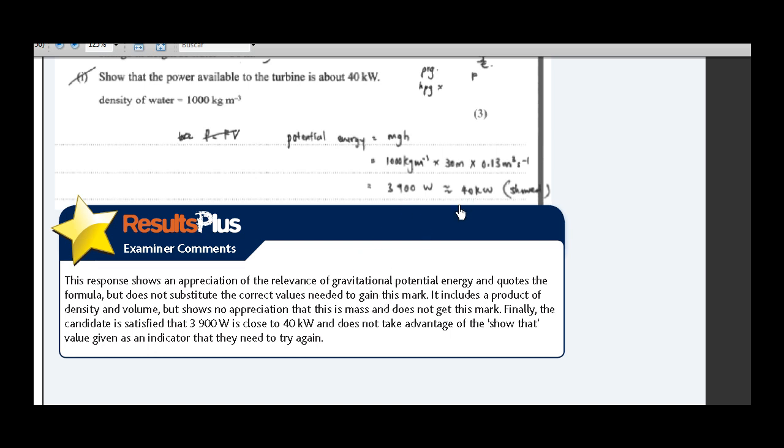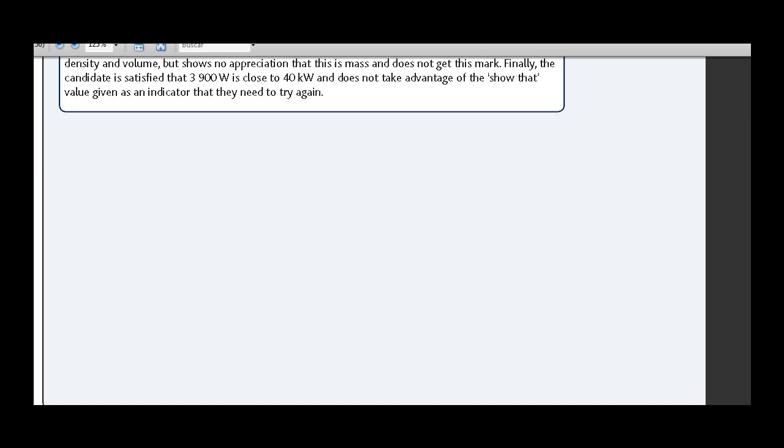That's it. It doesn't have g, right? It hasn't included 9.81 in the calculation. That's roughly where his factor of 10 comes from. And he didn't make a specific statement saying that mass is volume times density, so he didn't calculate m separately and then include that in the other place. His working is not very good there either, so he won't get any marks for that. Hopefully that analysis makes sense to you.